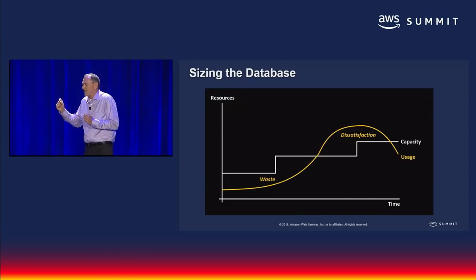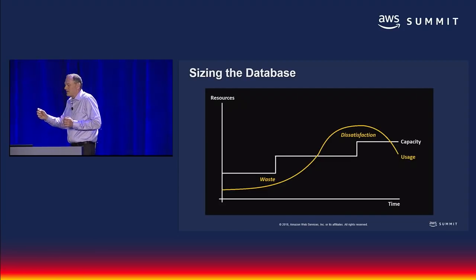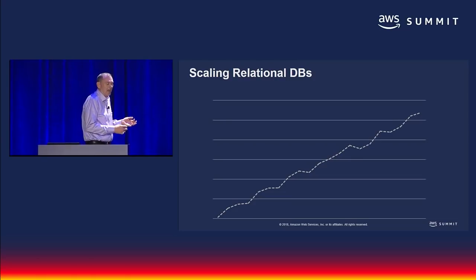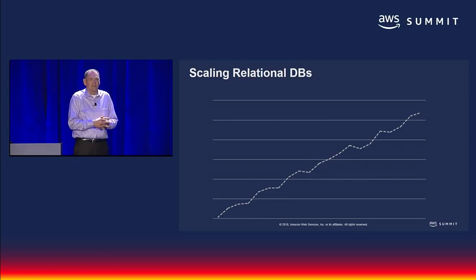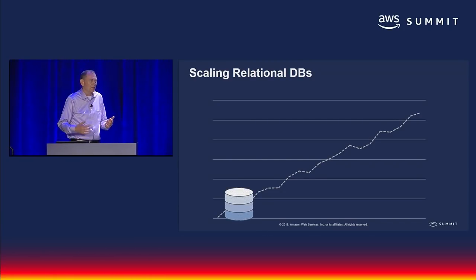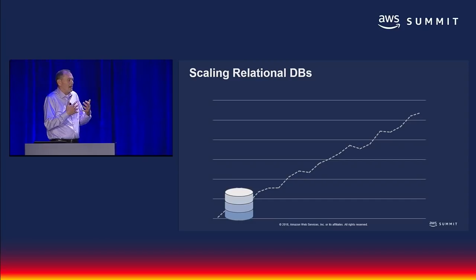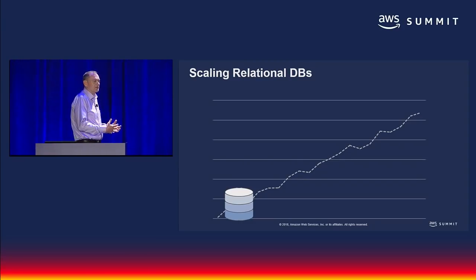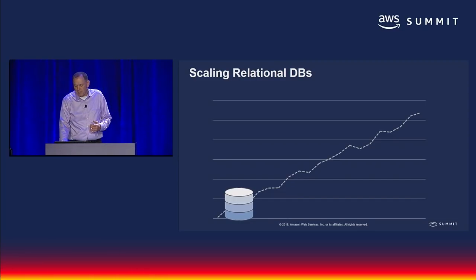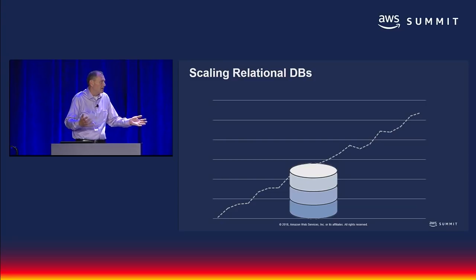So this is not an easy exercise, and typically the way we've gone about doing this in the past is to look at scaling the relational database, because it's been the only choice we've had, and relational databases don't scale easily. They typically scale vertically. What that means is I'm going to start off with a certain size of infrastructure to support my application. The demand for my application is going to increase over time. I'm going to have to increase the size of that box, because that's how you scale a relational database. You get a bigger box.